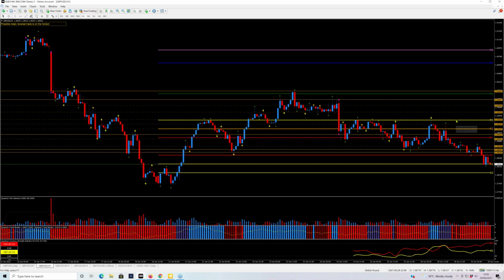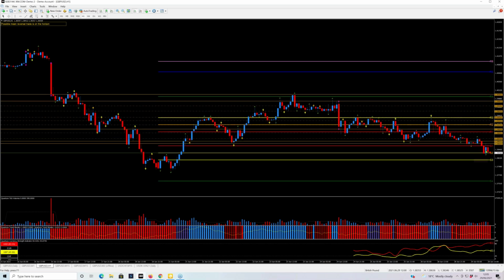And where is it aiming for? The next most, as I said, the third level is the most important level, and see how close we are to this third level. And given that we're moving into New York fairly soon, what is the CSI telling us? Well, the dollar is getting overextended, but as I said, it can stay overextended. But realistically, what would be interesting is to see whether that third level actually holds. And if you go back to the 21st, obviously it wasn't the S3 at that point, but it was a point at which it actually bounced higher.